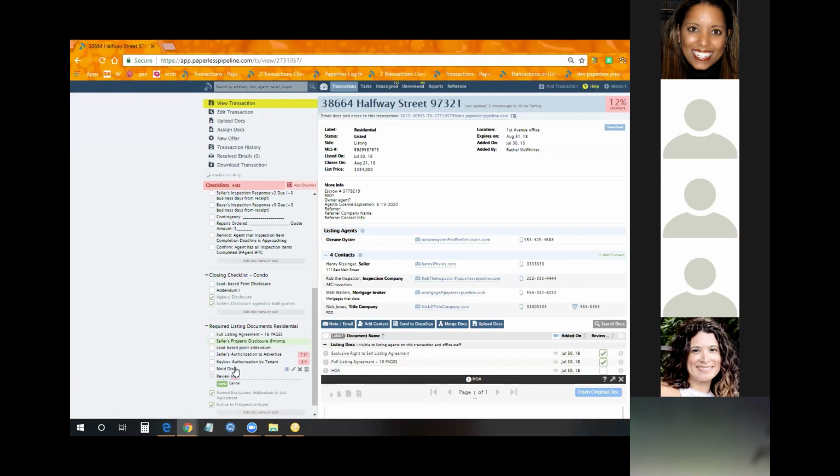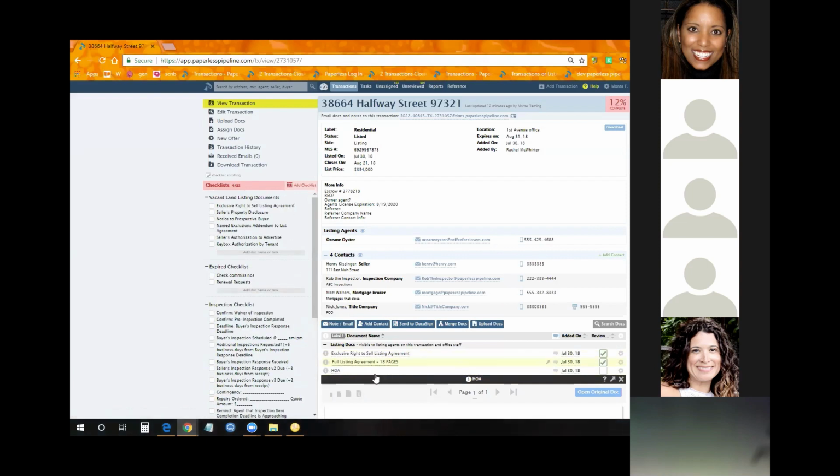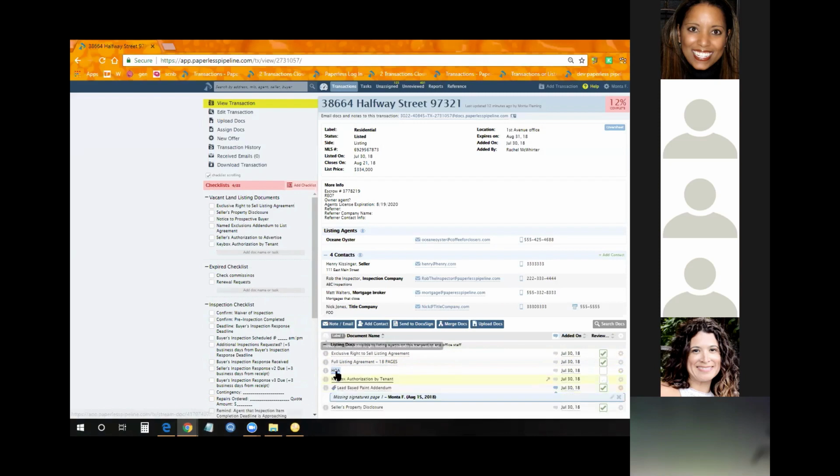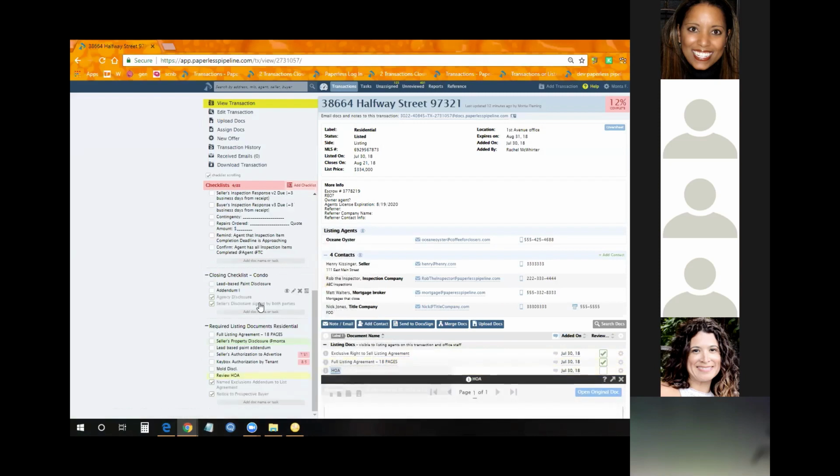Review HOA, and I click it, it's going to match when it scrolls down. So again, this doc name needs to be contained in this task name. So when you're setting up your doc names and your task names, just something to keep in mind to have them match and get that added convenience and time saver there.